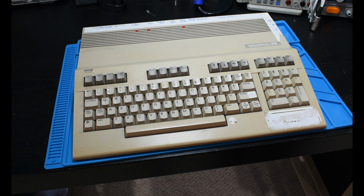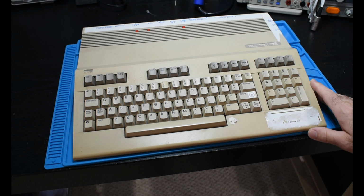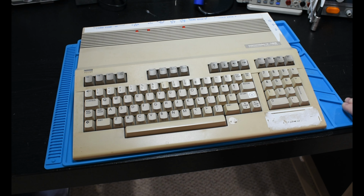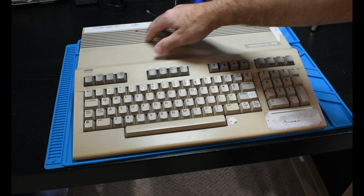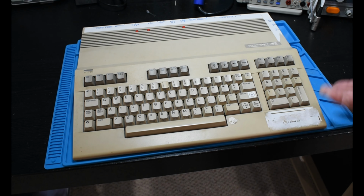I got this in an estate sale, probably several years ago, and unfortunately have not had a chance to even power it up yet. The person that I bought this from had a business that developed Commodore software. I believe it was business software. I really don't know a lot of the details on it, but they had a lot of really interesting equipment, and this is just one of the items that they had. So I've never powered it on, don't have any idea if it works. It has definitely got some stickers and some cosmetic issues, and as you can see, it's fairly yellowed. So I thought it might be fun to just fire this thing up and see what happens.